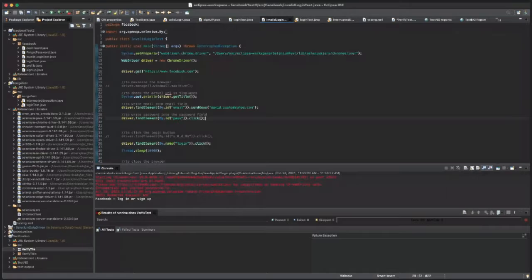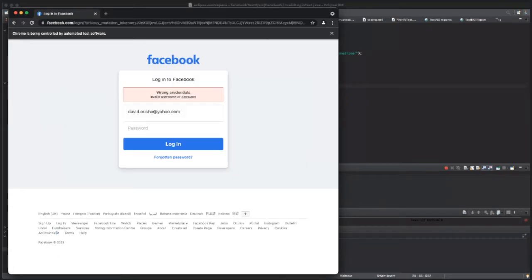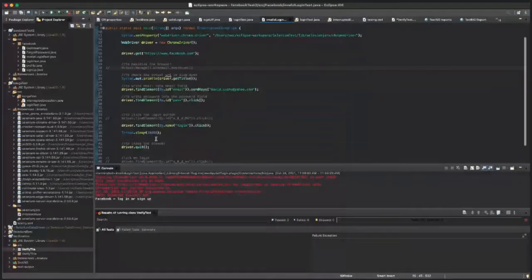It's already finished. So you can see it already executed the first line, and the second line, which is the password, you just click it, then pass in the keys. Those are the methods you use while executing your test.